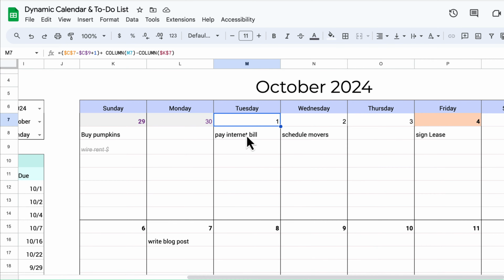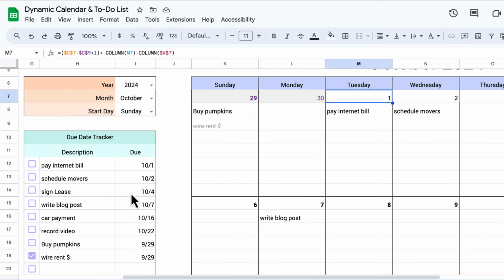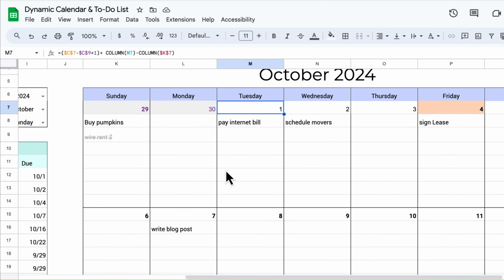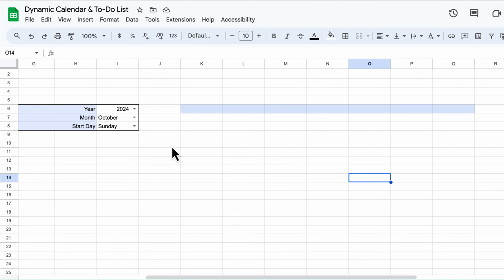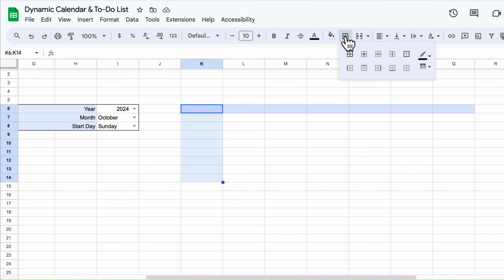And then I'm going to leave approximately 7 lines to add our tasks. So I'm going to create this date section up here with another 7 lines down below. So I think it's a total of 8. Okay, so I'm going to go over here, and again, I'm just doing this. Let's see, 1, 2, 3, I'll go down. And that looks good. And I'm going to give this a border.